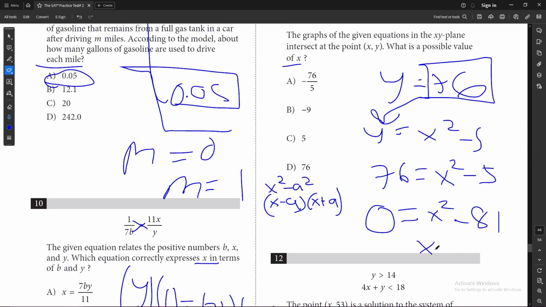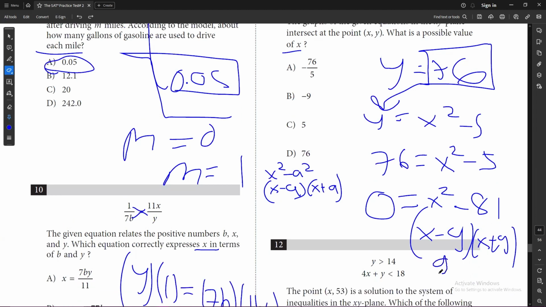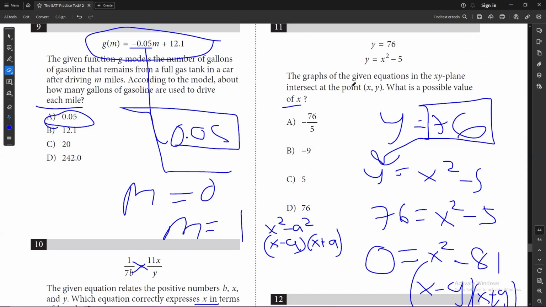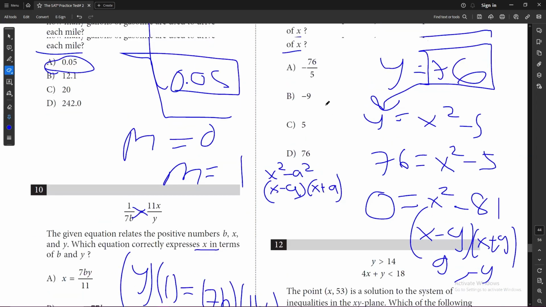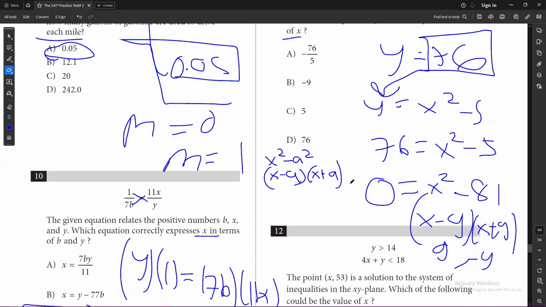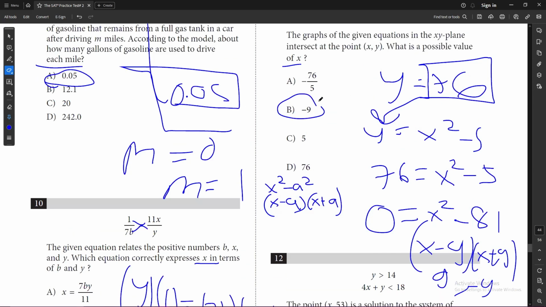So it's going to be x minus 9 or x plus 9, since 81 is the square of 9. Therefore, our answer choice is either 9 or negative 9. So they actually can't put them both if they're asking for x. Sometimes in questions where you don't have multiple choices, they accept both answers. So in this question, the answer choice, I'm sorry, it's negative 9.